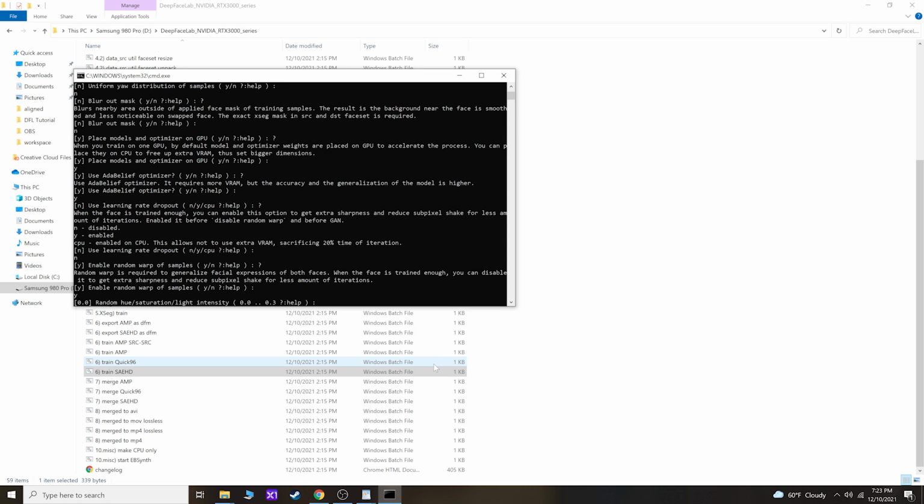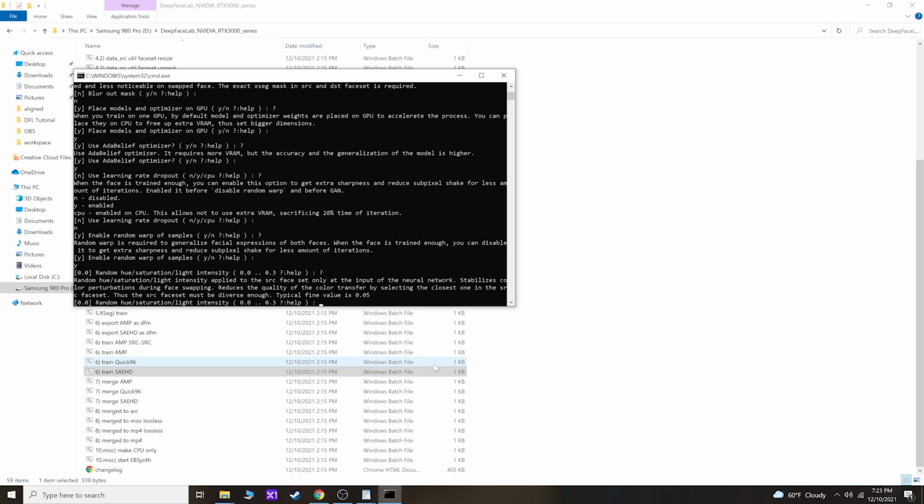That's on. Random hue, saturation, light intensity, also known as HSV for some reason, even though there's no V in there. So random hue, saturation, light intensity applied to the source face, set only at the input of the neural network, stabilizes color perturbations during the face swapping, but reduces the quality of the color transfer. Honestly, I'm not even going to bother with this. It's not really necessary, but putting all this jargon to the side, it helps it learn different lighting scenarios better.